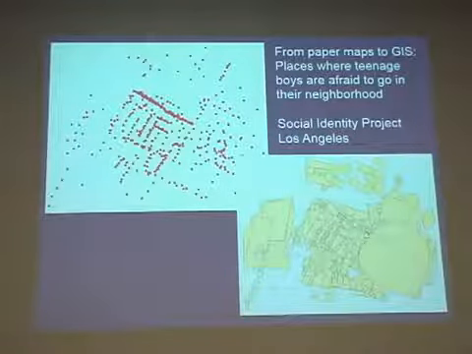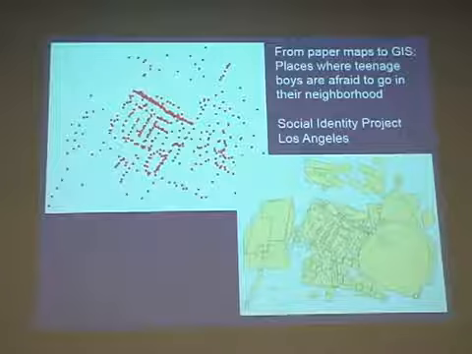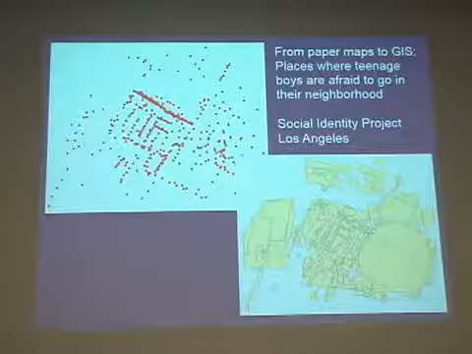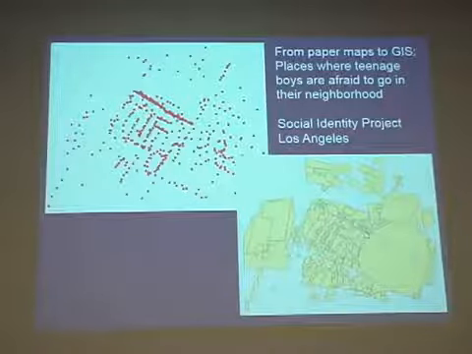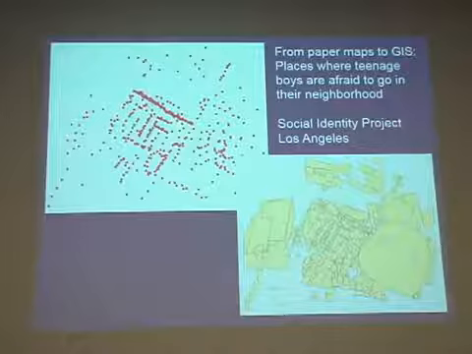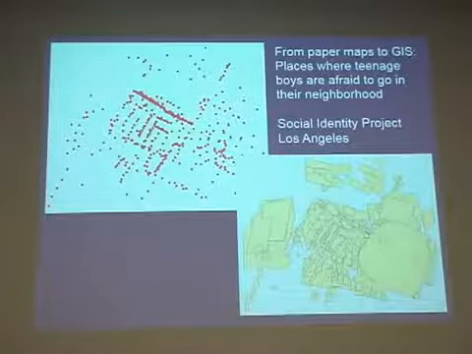Anyway, basically it was male teens in gang areas, and they marked on maps places where they didn't feel safe to go. And we were able to turn their markings, depending on how you want to interpret them, to points or polygons, which is like the bread and butter of a lot of GIS. So now it becomes a layer, just like a layer from an official data set. We're then able to perform spatial analysis on it.